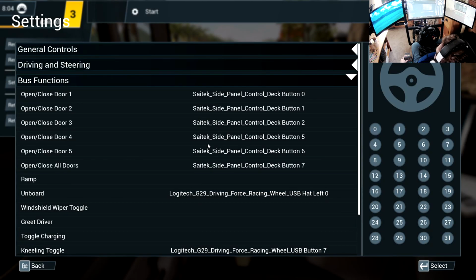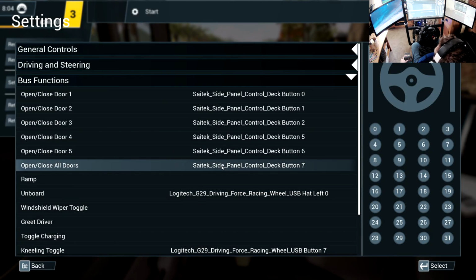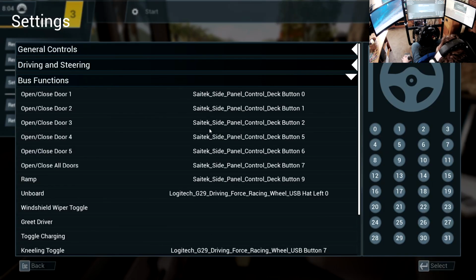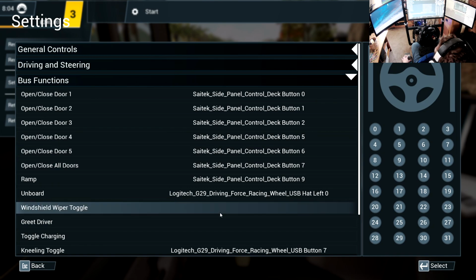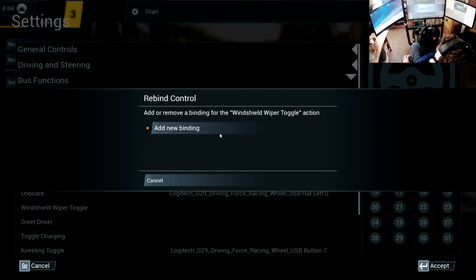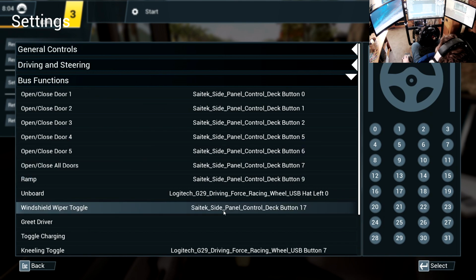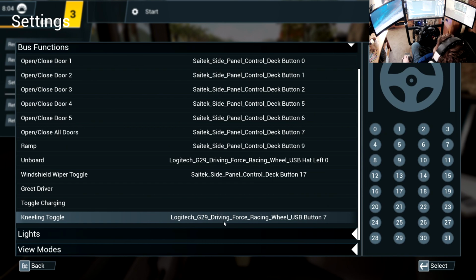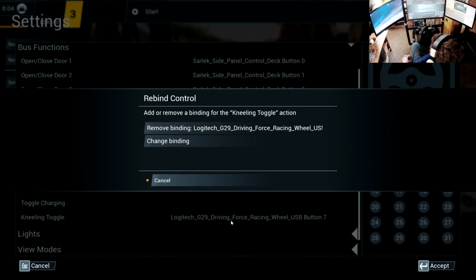Now, I'll be honest, I haven't tested that particular configuration, and hopefully they'll all work in the right order, because in order for the bus to lean, the doors must be closed and so on and so forth. So maybe a bit of trial and error there, but things like that can be quite useful. And maybe then you can have something bound on the back of that that allows you to put the ramp out as well. Maybe you want to put the ramp out every single time, whether you need it or not.